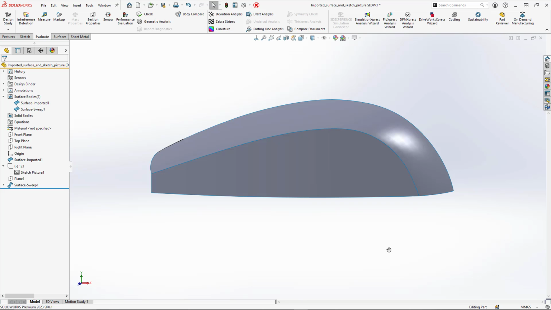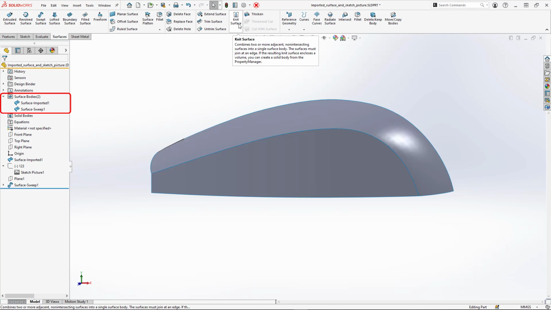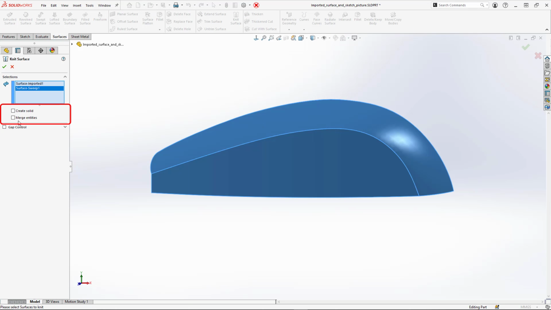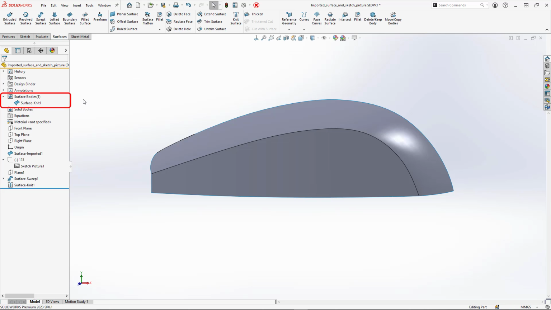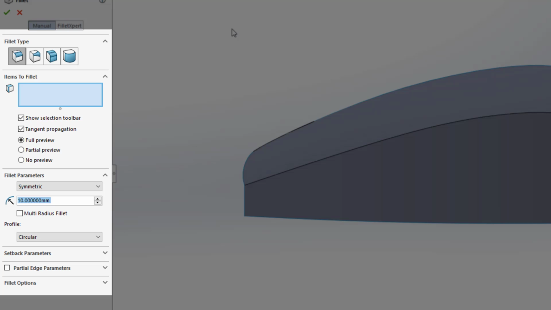One of the first things that we're going to do inside of SOLIDWORKS is merge both of these surface bodies into a single surface body. I cannot actually create a fillet as this is right now. It would just produce an error. So I'm going to use my knit surface and merge these two surface bodies together. I'm still working with the surface, but now notice that it's one surface and I have a black seam in the middle instead of a blue. Those blue edges indicate a surface. So when I have an actual corner like this, I can use my regular fillet tool in order to create a fillet even on surface bodies.